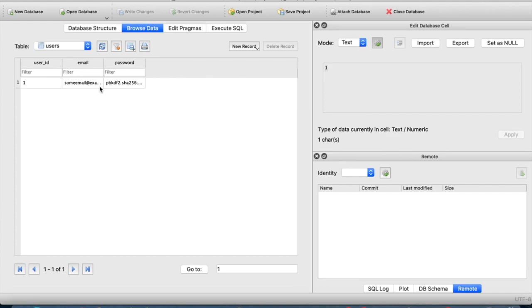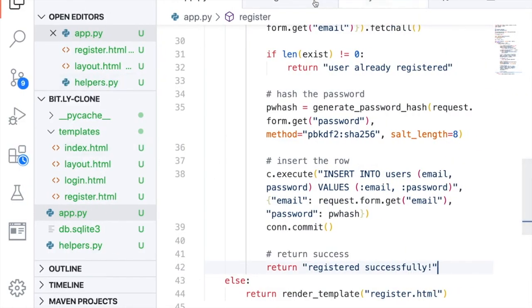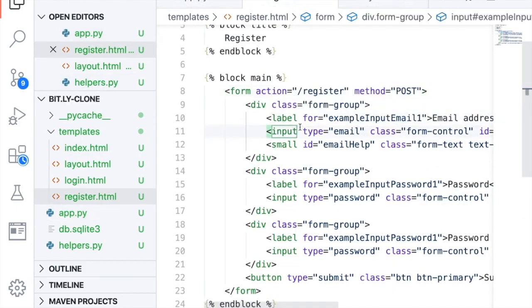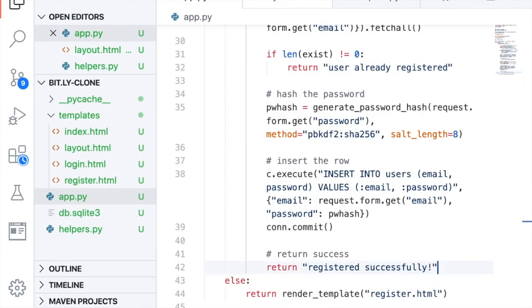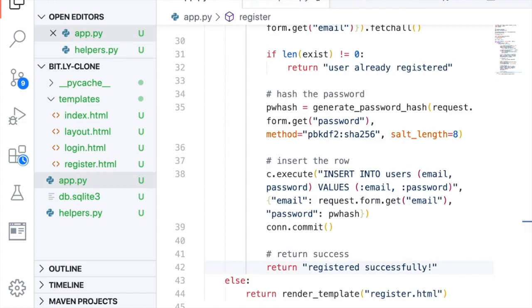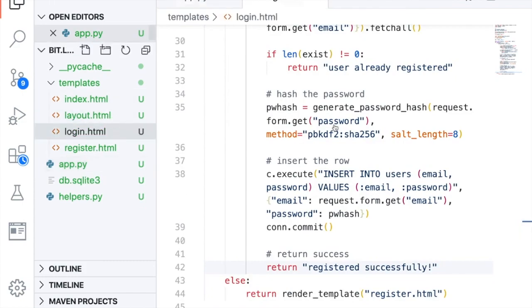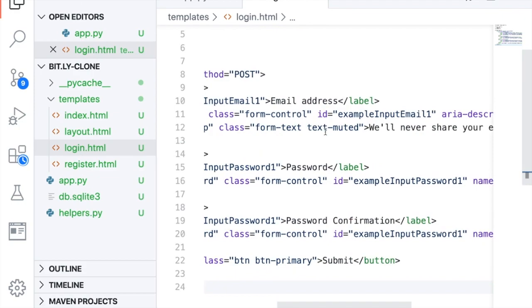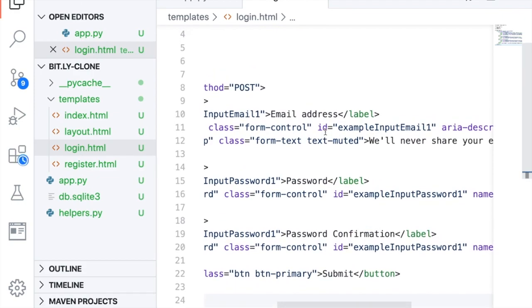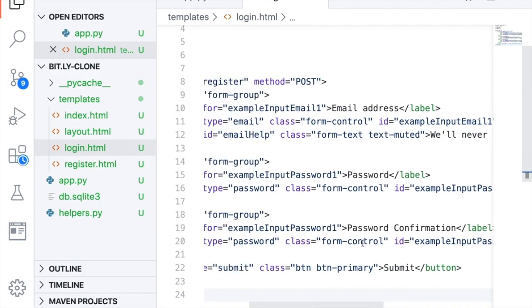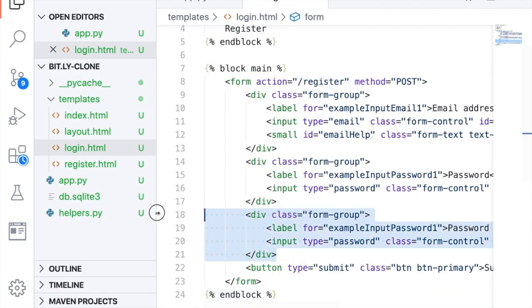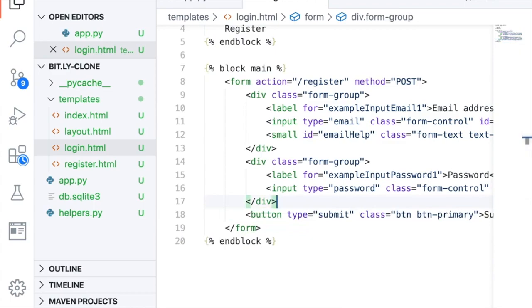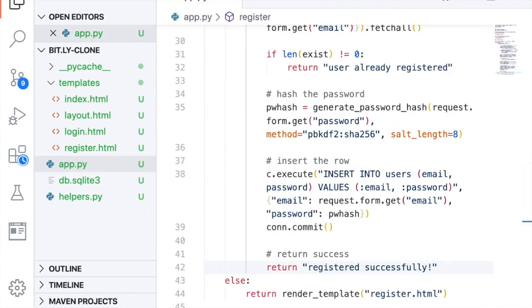This video is going to be pretty long, I guess. Login. So, first of all, we're going to make sure our form is correct. Just for the sake of simplicity, I'm just going to copy helper.py. Login. Here we will say email address, password confirmation. Don't need password confirmation. That's probably the only thing we need to change. Alright, so that's the HTML template we're going to use. Simple bootstrap.